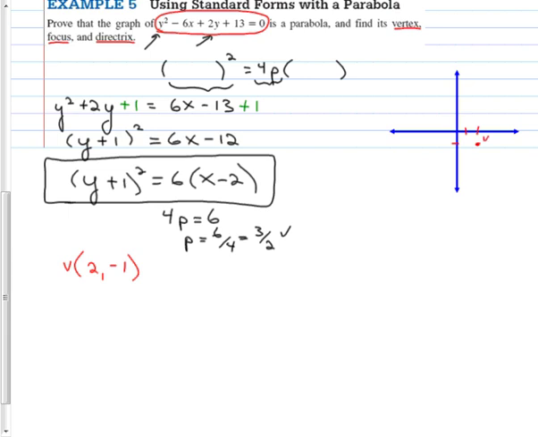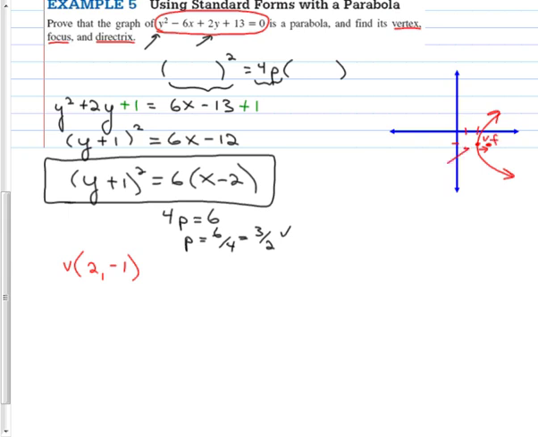We are supposed to figure out where the focus is. But which direction does this parabola go? Look at that equation. It's to the right. It's a y squared. I know this thing is heading off to the right. It must look like this because my p is positive and it's a y squared one. So my focus, I know, must be right in here. And how far did we have to go to get to that focus? 3 over 2. That 1.5 is going to get us to the focus.